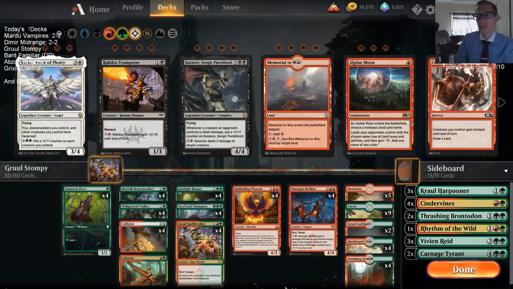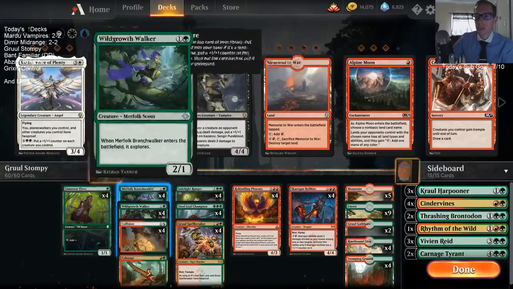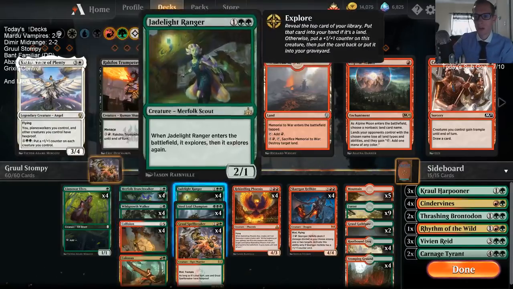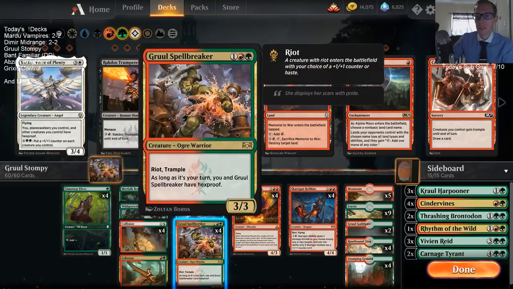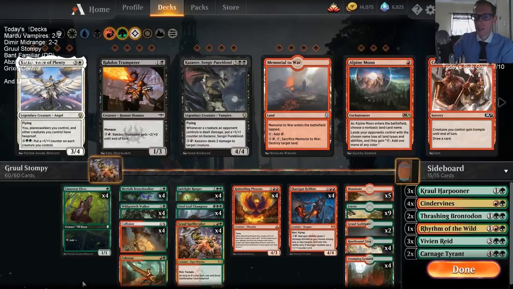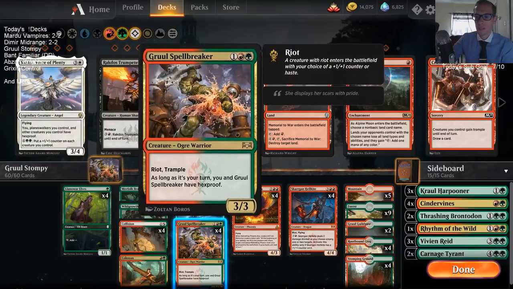But yeah, we're just trying to curve out here. We have our early pressure, like the explore package, which is of course just really good: the Branch Walker, Jadelight, Wildgrowth Walker. For those of you that play any green decks, you know how good the explore package is. And then we have our beefiness with the Steelleaf Champion and Gruul Spellbreaker, awesome three drops that put a lot of pressure on the opponent. Really good on turn two if you have Llanowar Elves and then into Steelleaf or Spellbreaker.